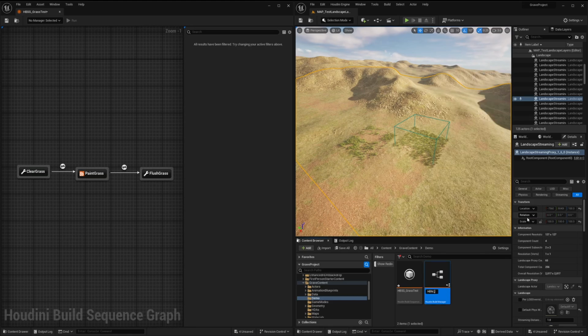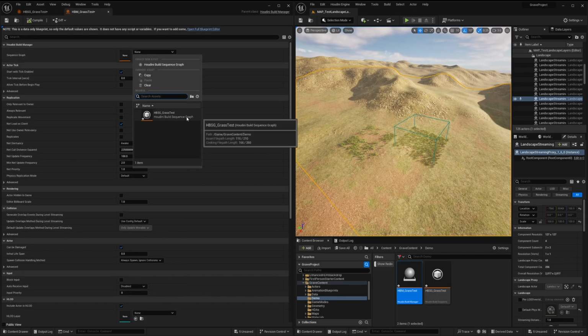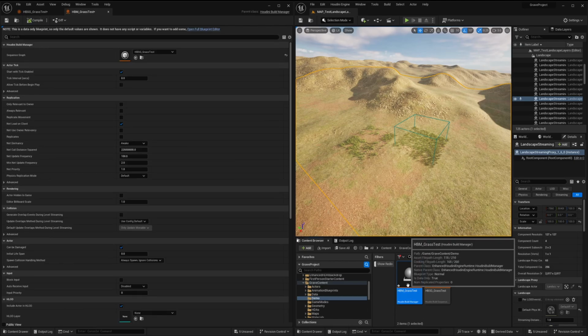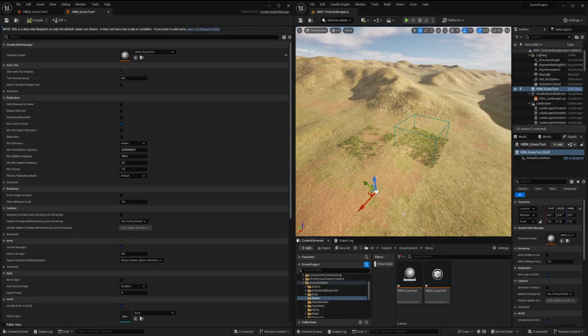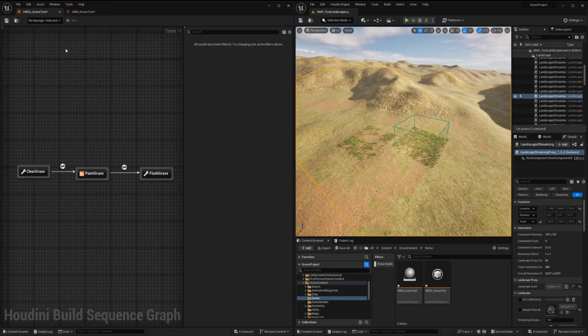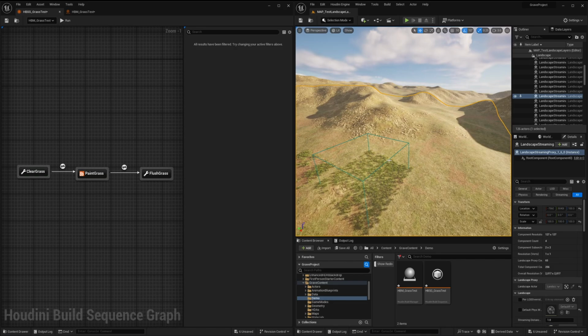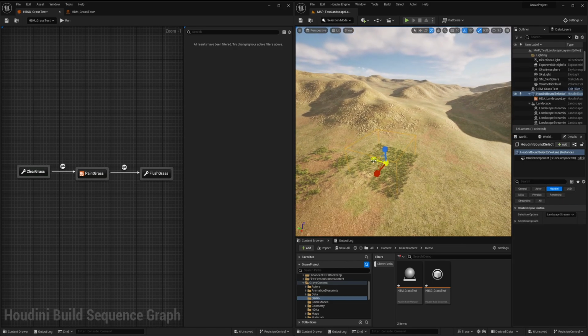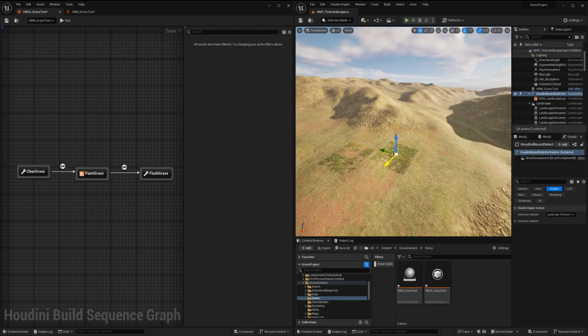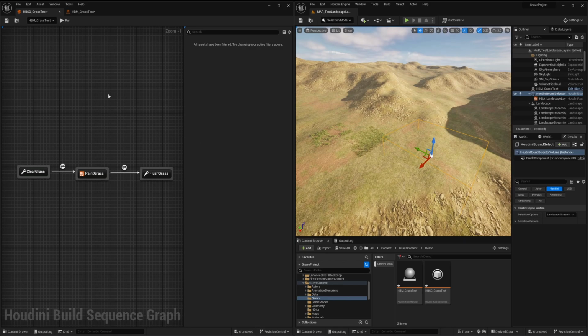Now that we have everything set up, I'm going to make a manager. Call this HBM grass test, and I will link this manager to my sequence graph, and finally I will pull this into the scene. Now that this manager is in the scene, I can go back to my sequence graph, and you can now reference this manager in the graph. So I will target the manager that I've placed in the scene, and now I can run my graph on this scene. Let's go ahead and change this up a little bit. I will widen this a little and move this over here. And let's give this a try.